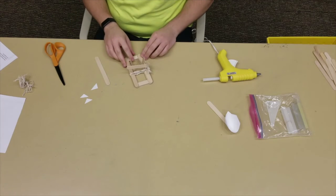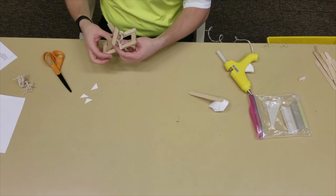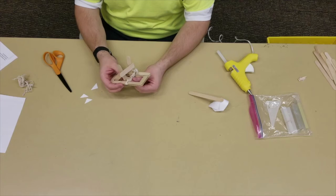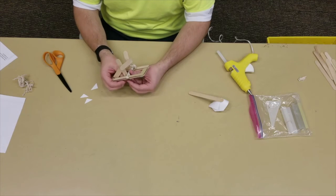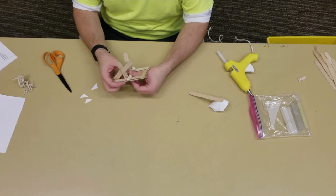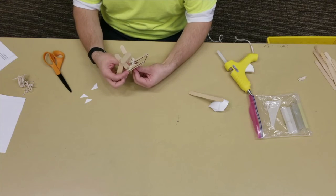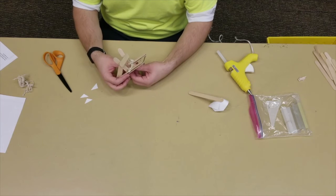Now we'll attach the arm. Take the remaining half stick and cut it once more in half. Put this remaining half with a rounded tip in between the ropes. Twist backwards. The more times you twist, the harder it will be to try to snap back in place, making for a harder throw.